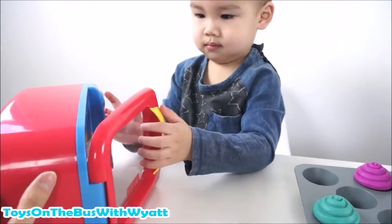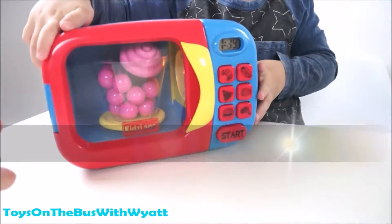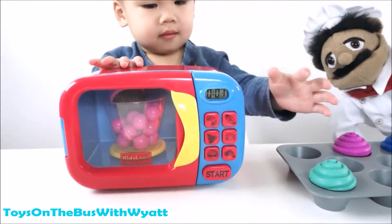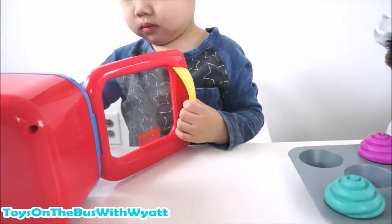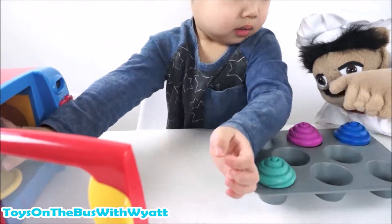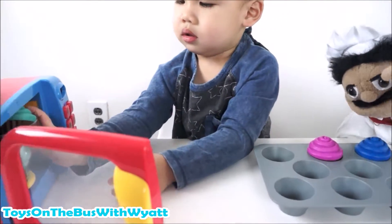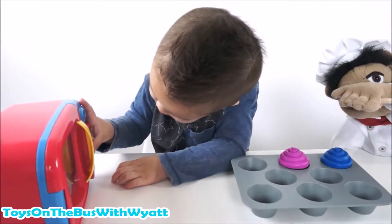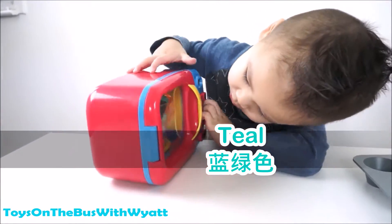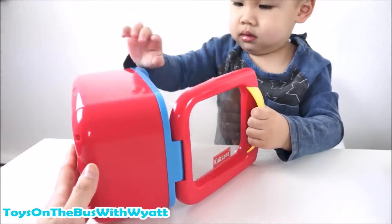Right in the middle on the plate. Then we close the microwave door again and push start. You're being such a good helper today. Pink. Pink. It's done. Okay, the pink ones come out and we put them in the front again. Can you say teal? Where's the teal cupcake? Baked together. There you go, you got it in. Very good. Now we push the button and start. Teal is done.